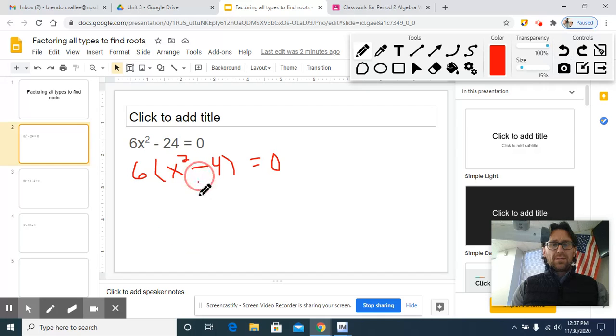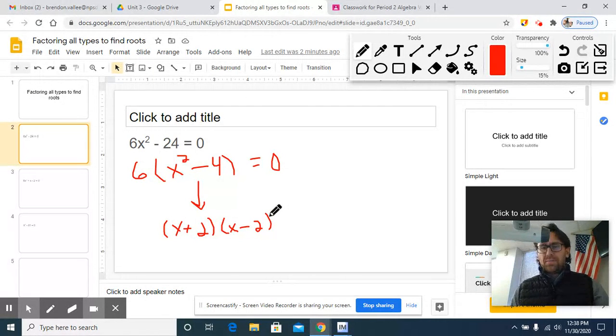So now we're going to take this x squared minus 4, and we're going to do what's called difference of squares. Okay, because those are two perfect squares, I can take the square root of x squared, which is x, and the square root of 4, which is 2, and then just flip the signs, okay, because that's a difference of squares. So the product of the two back numbers here, the L in FOIL, that's going to be negative. So one's going to be positive, one's going to be negative.